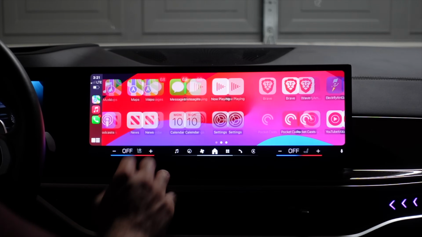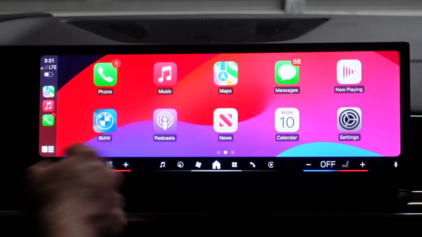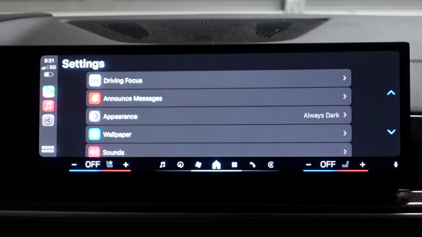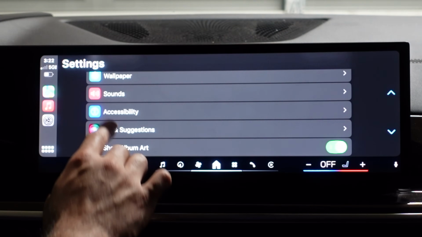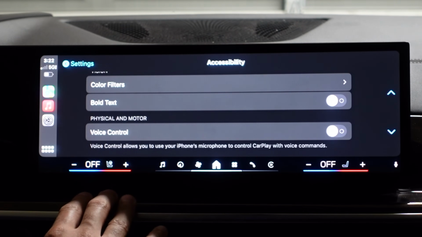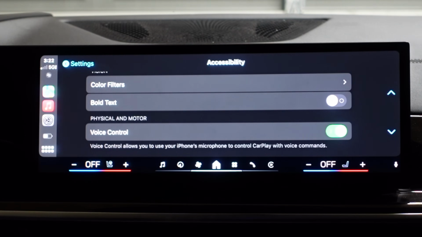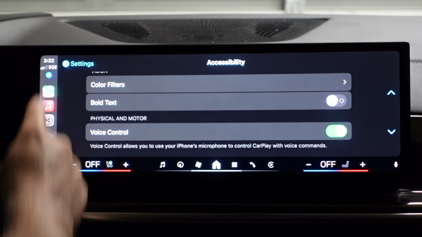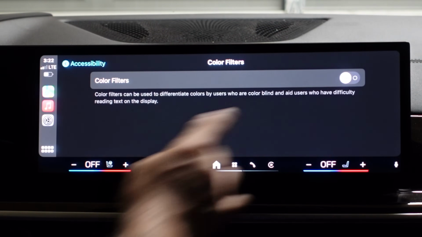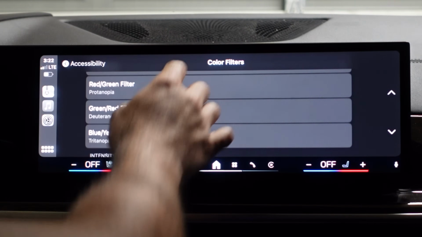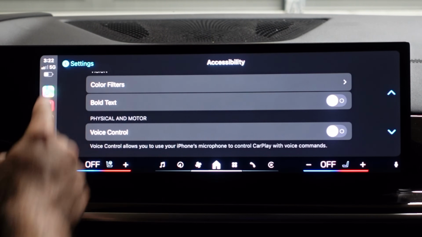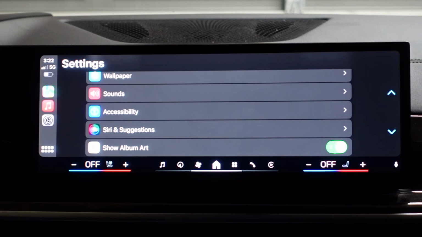Now let's go ahead and hop in the car and see what's new in CarPlay. It's a similar layout. If I go over here, it's going to show me my home page. Nothing has really changed here. In Settings, there is this new Accessibility tab, where you could enable Voice Control to actually use CarPlay with voice commands. It will even show the microphone icon that's listening right here. And then you also got filter options too, if you're hard of seeing, like colors and such, which is stuff I don't see other automakers actually integrate with their UI.